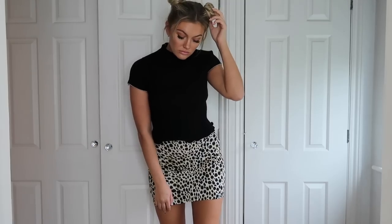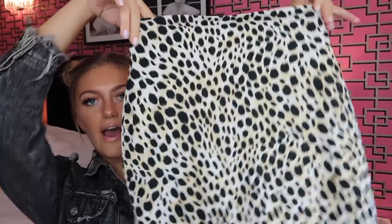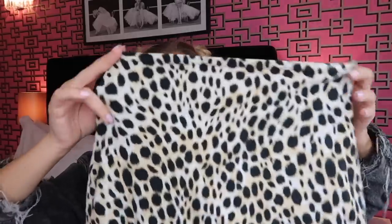If you're at uni, or if you're brave, please someone order the co-ord, because I just want someone to do it on my behalf. So it is this little leopard print skirt. I love it. I like the way they've cut it. I don't know if you can tell, but they've cut the waist in a lot smaller than the bottom of the skirt, which sometimes they don't do on these jersey skirts and they hang funny. So I really appreciate that they've done that on this. I know I'm gonna wear this loads. I'm gonna wear this on nights out.